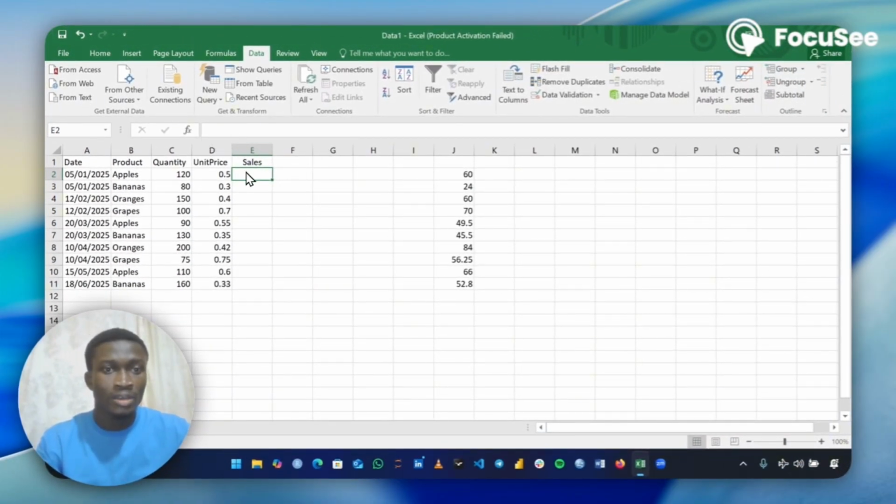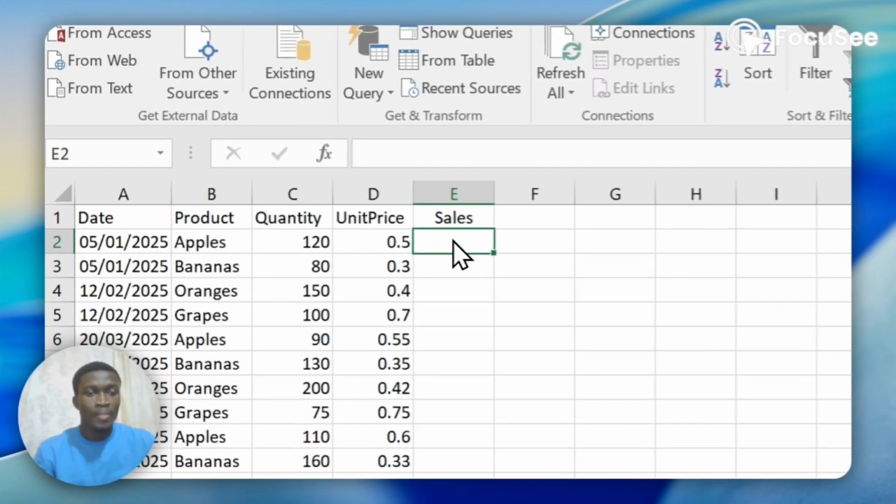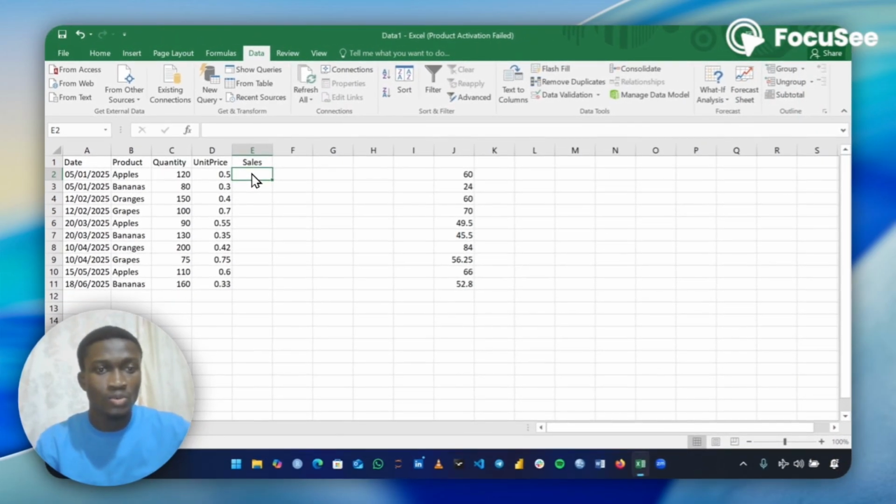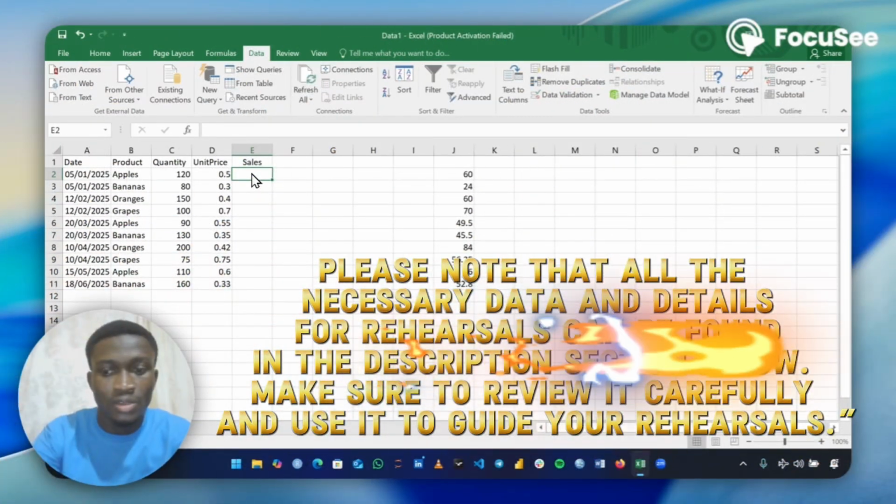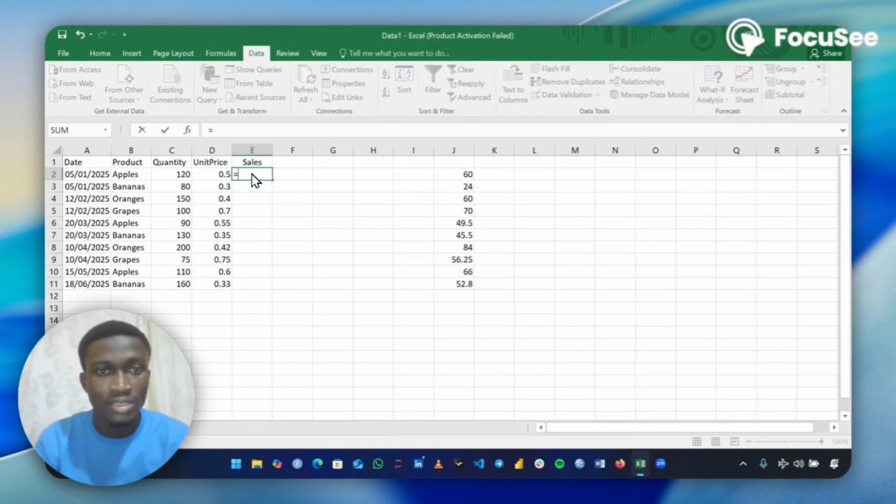So we can click on our cell, and once again I said to know the sales, we multiply the quantity and the unit price. Every formula starts with the equal to sign, so we begin with that, equal to. We are going to use cell referencing because we are going to apply this same formula to the subsequent products below.